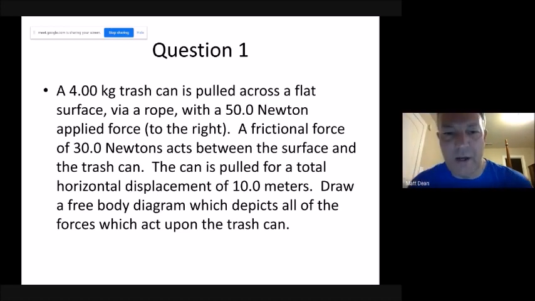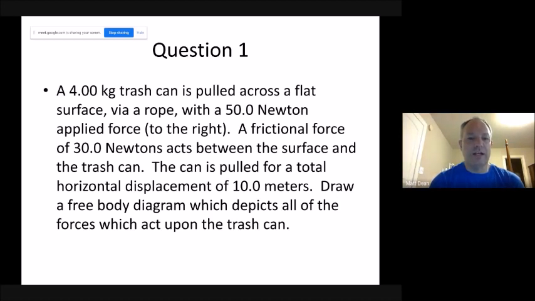All right, so it seems like on every AP Physics 1 exam, you're asked to draw free body diagrams. So it's important to know how to do one. And I would imagine on this year's exam, there'll probably be a free body diagram more than likely. So with the free body diagram, you're going to show all the forces that act on that object.